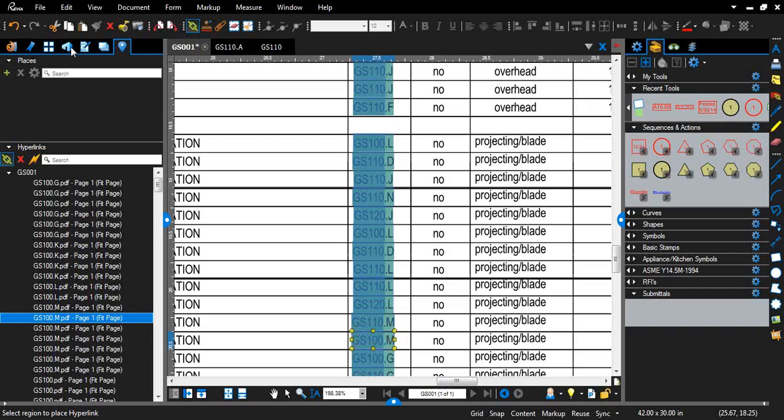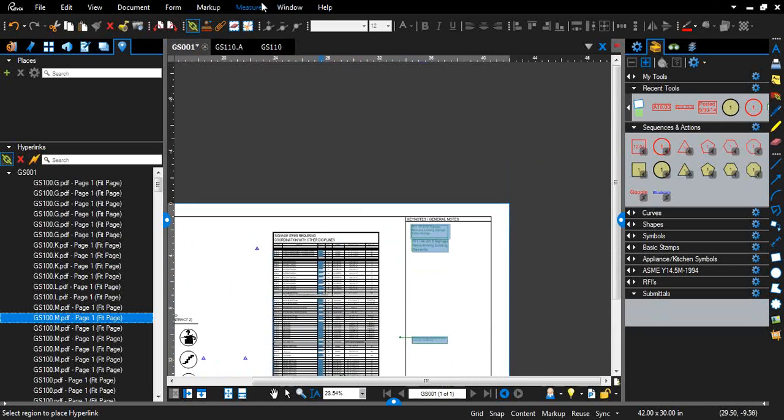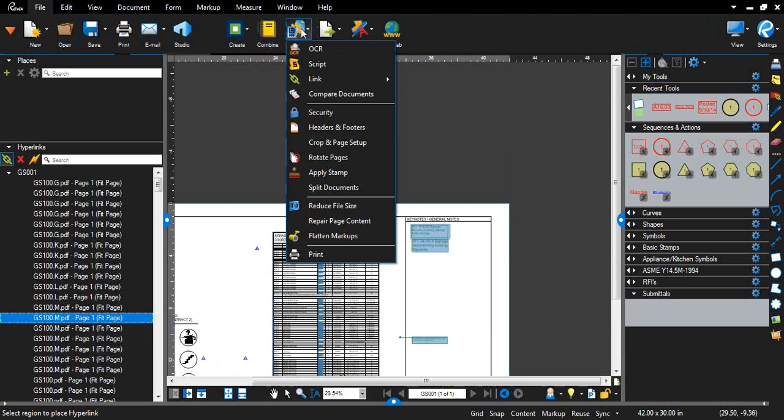Okay, so next, we're going to talk a little bit about batch processing. If you guys want to do something repetitive over and over again, we have something called batch processing. So under File, if we go to Batch, we have all these guys. OCR is our optical character recognition. So if you have a scan that's made from either a phone or just a regular scanner, and it's neat enough, it'll recognize those characters, and then you can go ahead and do the batch hyperlinking on it. So that's something that you could run.